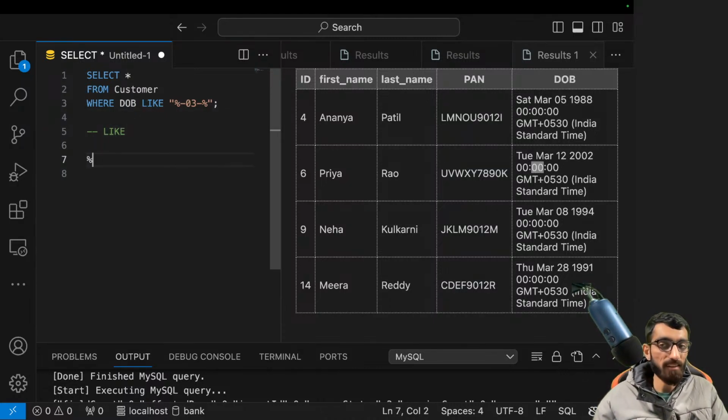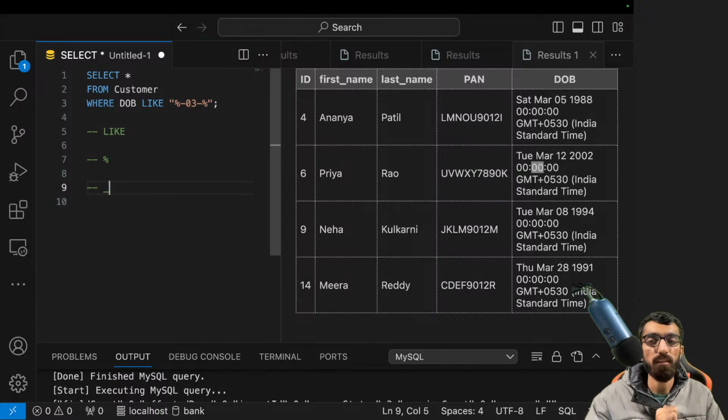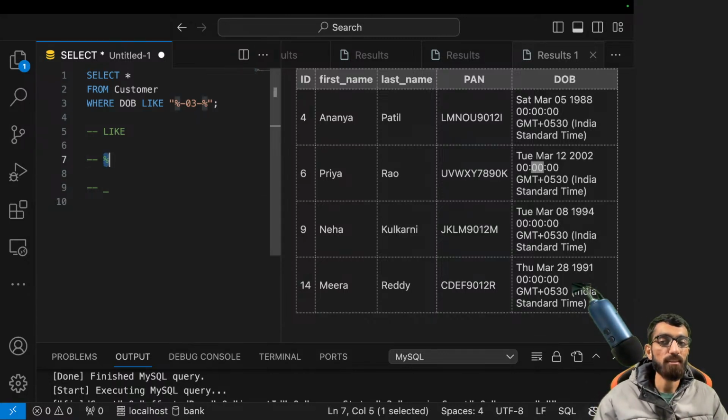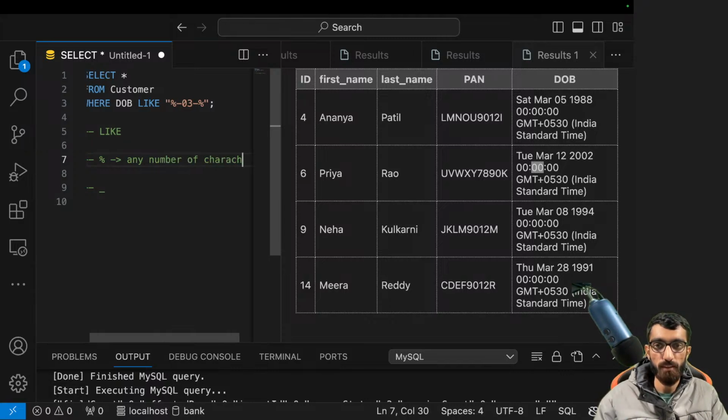This has two characters. One is the percentage symbol and one is the underscore character. The percentage is not a modulo operator here. It represents any number of any character.